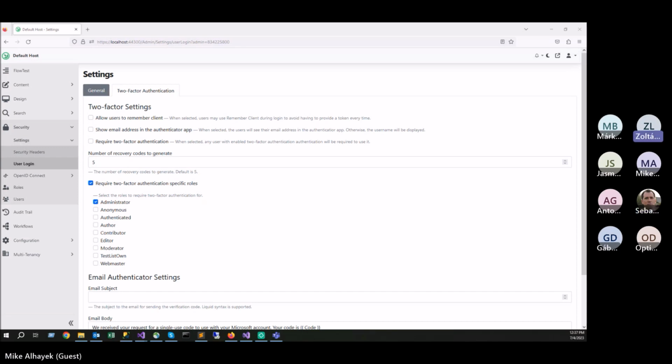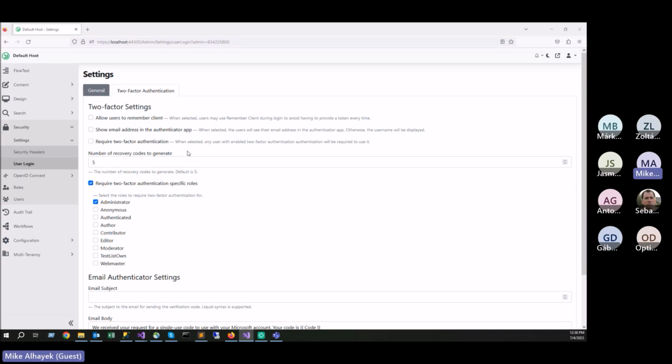Yeah, so the idea would be that if you use something like Azure AD to log in, then everything authentication related is outsourced to Azure AD, so you shouldn't require a local two-factor authentication code either. Then just disable it. Or you mean you want to enable it only for local users, but not for external users? Yeah, exactly. That's not an option right now, but I'm sure we can change some stuff to allow that scenario. I'm not familiar with Azure AD, so I don't really know.